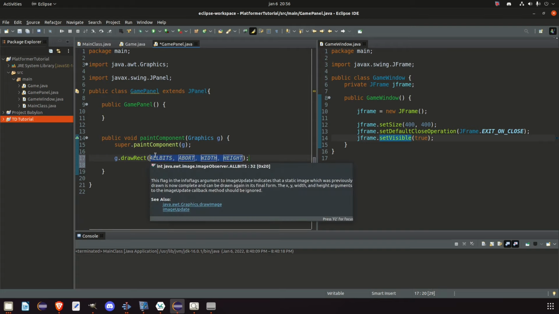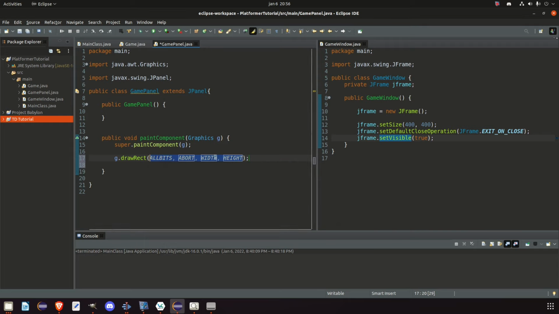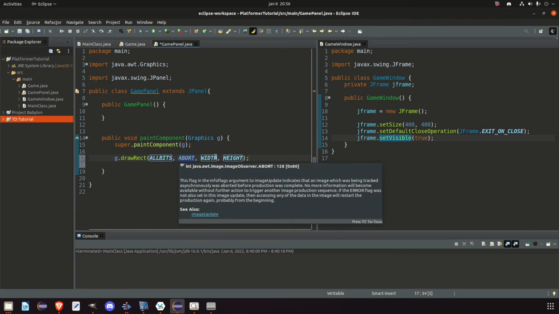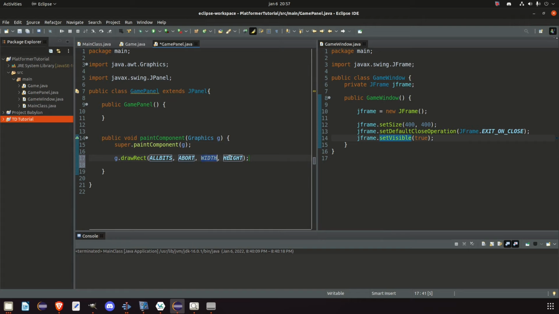Because it's looking for values, it didn't find anything, so it takes the first one it finds, and this makes no sense. First, we're gonna need an X position and a Y position. Then we're gonna say it needs to be this wide and it needs to be this high. So let's start with an X position. Let's say 100. And for Y, 100 as well for simplicity. Let's make it 200 in width and let's make it 50 in height. Save it and let's run it.